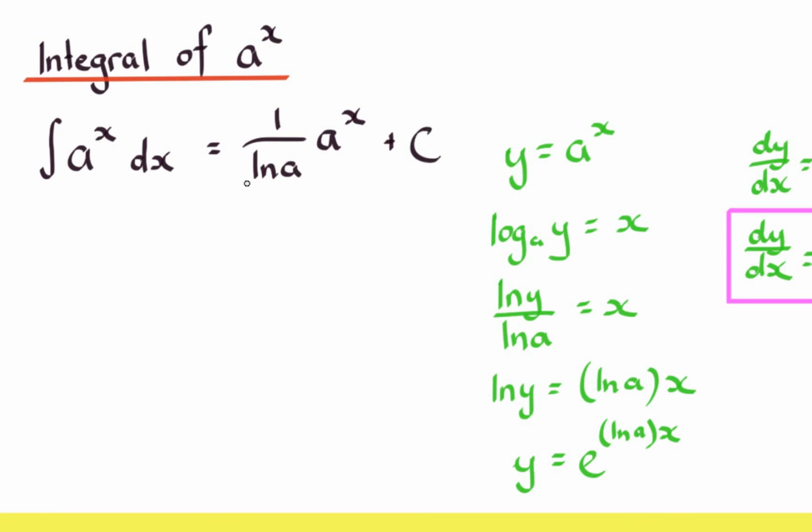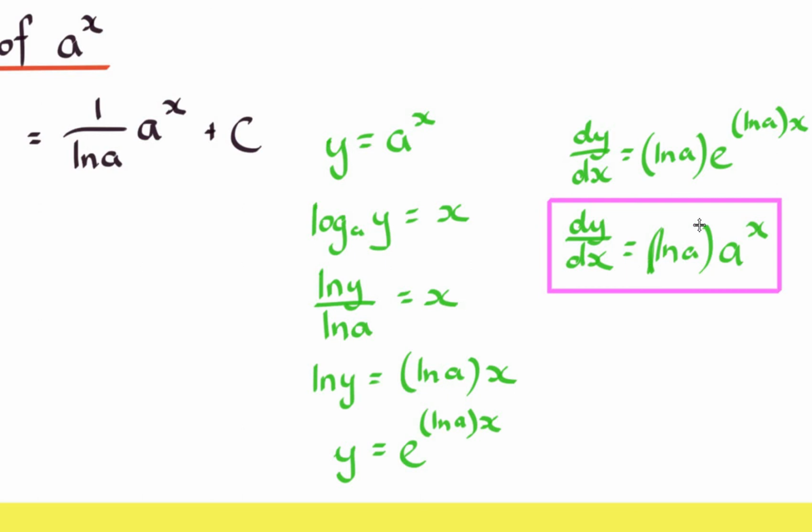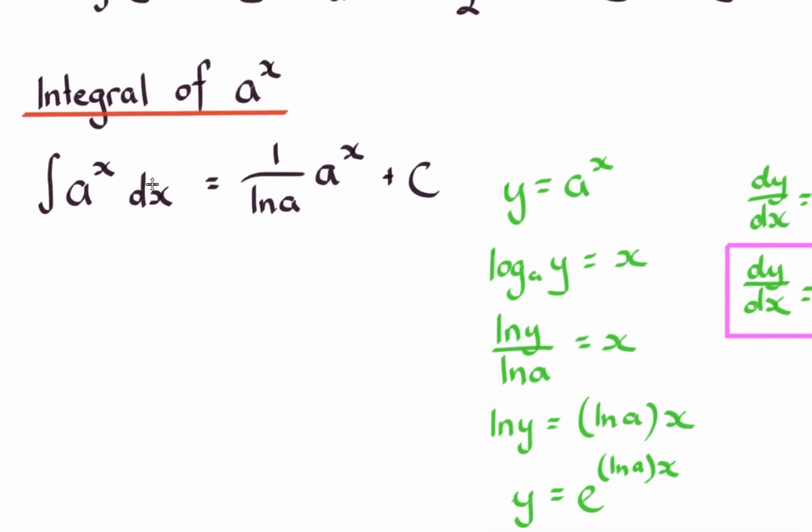So if we were to differentiate this with everything we just saw, ln a ends up coming out the front, right, just over here. All that ended up happening after all that was that an ln a appeared out the front. We don't want an ln a. There's no ln a here. So we need to compensate by having that on the bottom. Finally, our regular constant of integration.